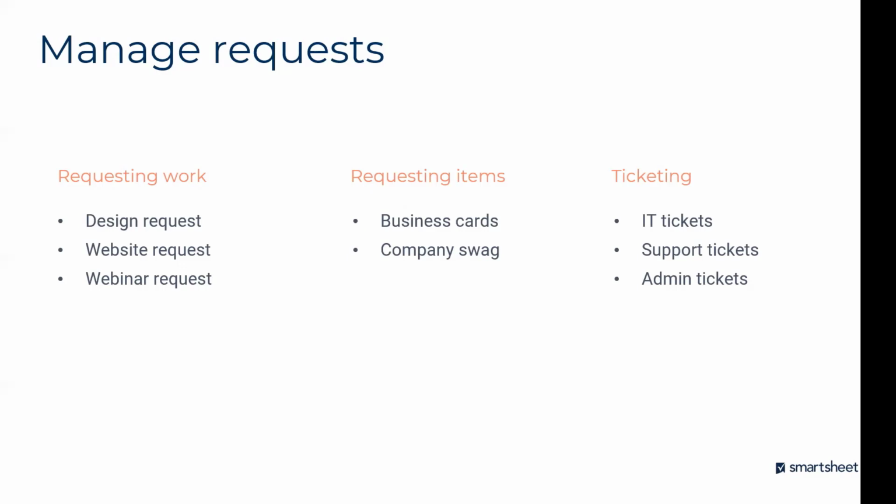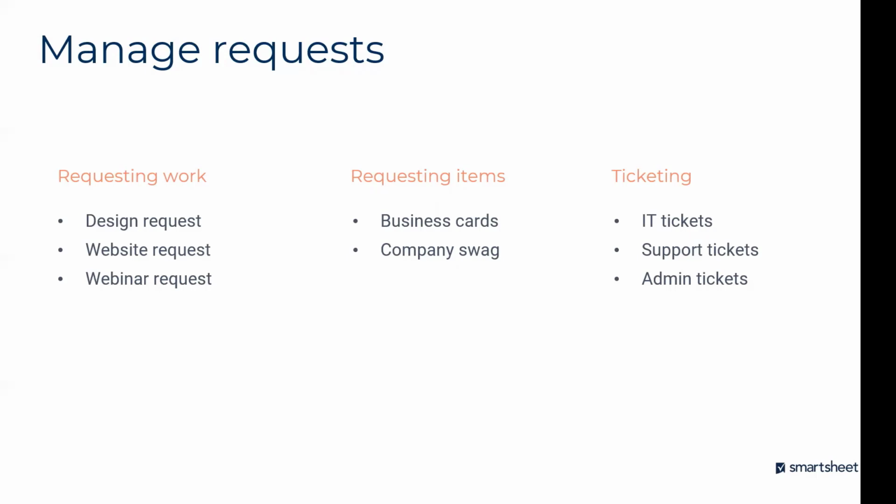Another scenario where you can manage requests with a form is anytime that someone is requesting items. So to give you an idea of how Smartsheet uses this internally, for business cards or company swag, as well as many other processes, we've created a Smartsheet form. So we're not trying to figure out who owns this process, who do I email, and what does it look like when I submit my email. We have a form for each of these requests. So the information is already defined, and I know when I submit it, it's being added to someone's Smartsheet and worked on.